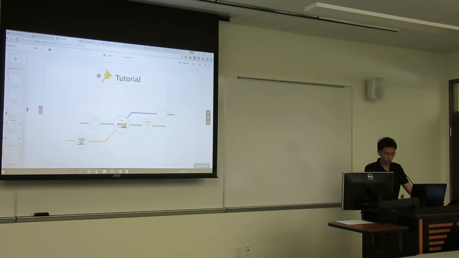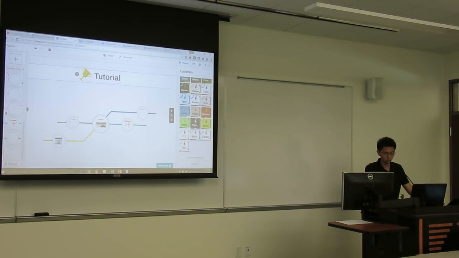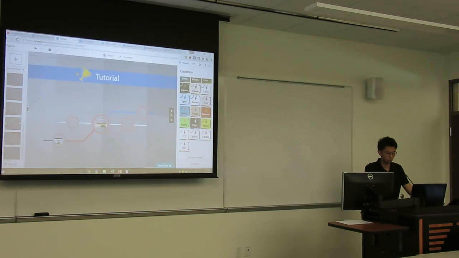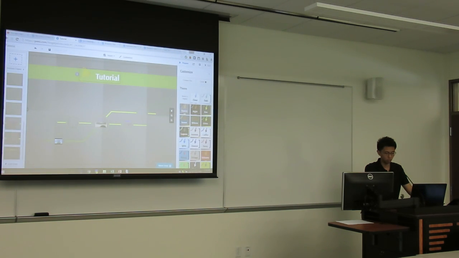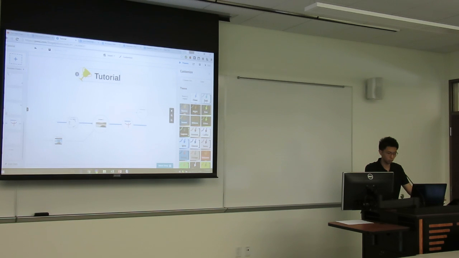Let's see. This is the basic structure of our pricing. I'm going to illustrate this customize. So in customize, you can change your basic color scheme of your pricing. By clicking on it, the pricing will change to the color scheme automatically. Say I want to change it to an ugly one, like this, or this, or we want it to be clear, fresh.